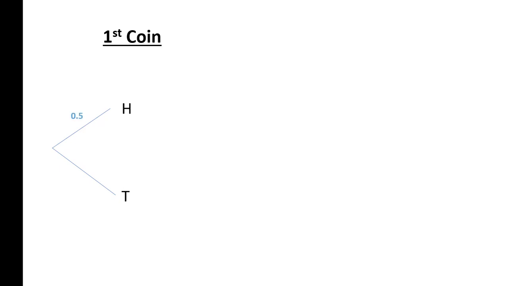Now, half the time, it's going to come up heads, and half the time, it's going to come up tails. That's a mathematical, probabilistic, random fact. We don't know which one's going to come up each time, but half the time, over the long period of time, you're going to get heads, and half the time, you're going to get tails. Okay, the experiment has to go at least 2 trials.